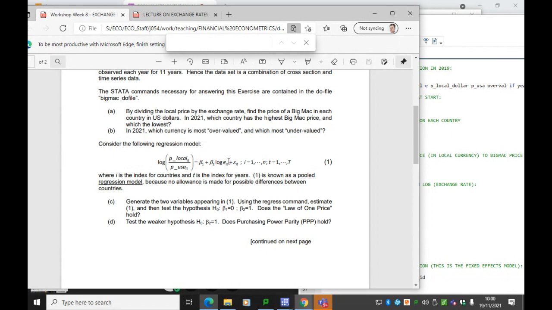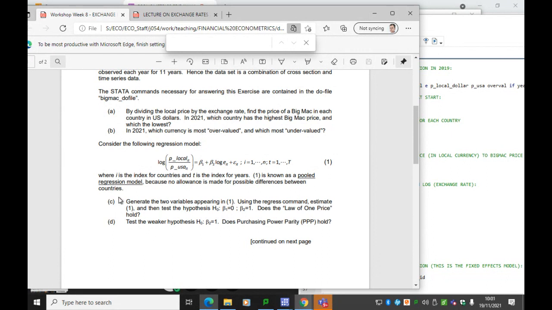So we can do a regression and we can test the law of one price, because we're doing a regression of this variable on this variable with an intercept and a slope. The hypothesis that we want to test is that the intercept equals 0 and the slope equals 1. Can everyone see that? If the intercept in this regression is 0 and the slope equals 1, then essentially we're saying that the left-hand side variable equals the right-hand side variable, which is exactly the hypothesis that we're interested in, which is the law of one price.